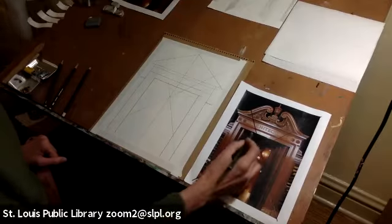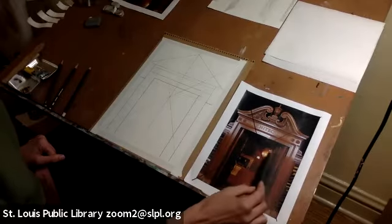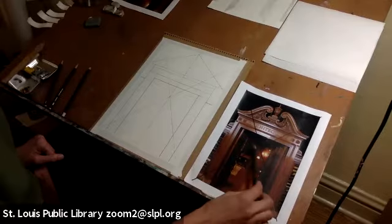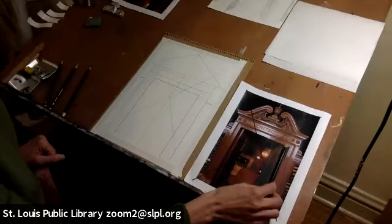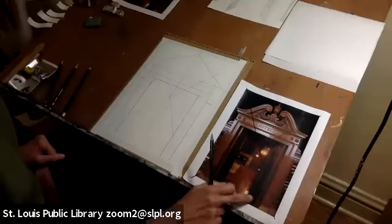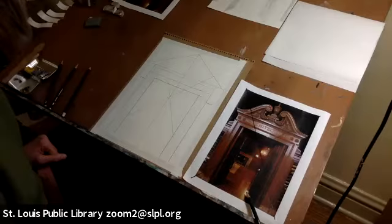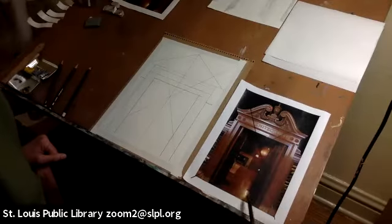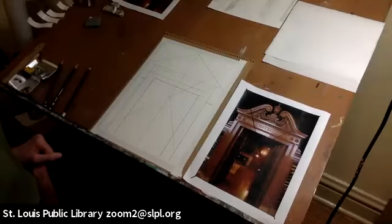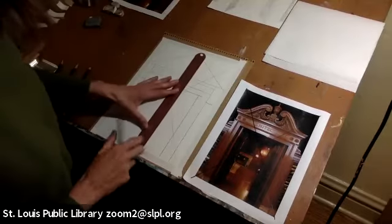And then I am going to account for the doors, which are at an angle, heading back to a vanishing point somewhere back here. And because they're at an angle, they are compressed, right? And they form this kind of trapezoid. If we were looking at it straight on, obviously it'd be much wider, but it's receding in space. So we're using perspective to show how this three-dimensional object exists in space. So we're not gonna worry too much about exact angles.